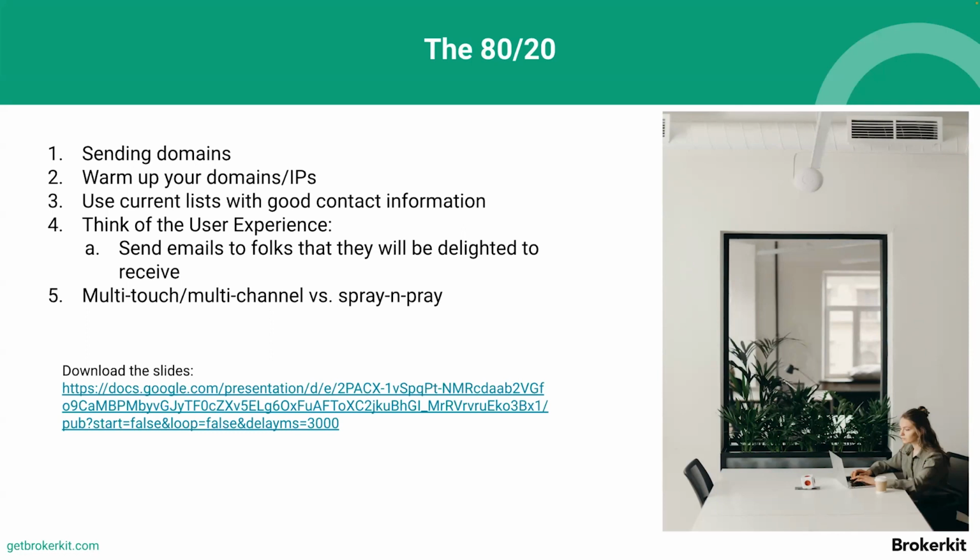And then multi-touch, multi-channel, that's the big thing. Huge blasts don't work great. What works great is multi-touch, multi-channel. Don't just rely on email. Rely on email, text, call, social. Because if you already reached out on LinkedIn and they saw that, or you're a friend on Facebook or LinkedIn and they've seen your copy, then when you mail them, they're much more likely to be engaged. The same thing, maybe add texting in there before you call. But it's really about consistent communication over time, especially with experienced agents, to get to know them and really build that relationship versus big blasts.